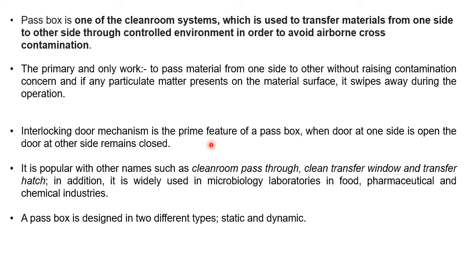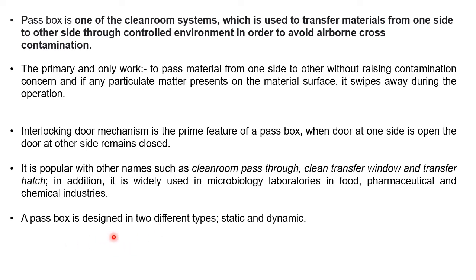Say the pass box is between a non clean room, a normal room where everything is done, that is autoclaving or washing, where the staff of the microbiology lab sits and works, and a clean or controlled room. If you try to open both doors, the contamination can easily pass through the open doors of the pass box. So that's the main reason when one door is open, the other door cannot be opened. Pass box is also known by other names such as clean room pass through, clean transfer window, and transfer hatch. It is widely used in microbiology laboratories and in food, pharmaceutical, and chemical industries.